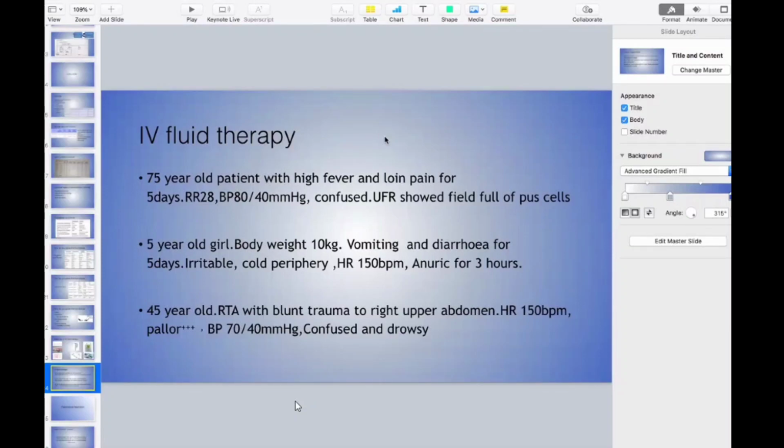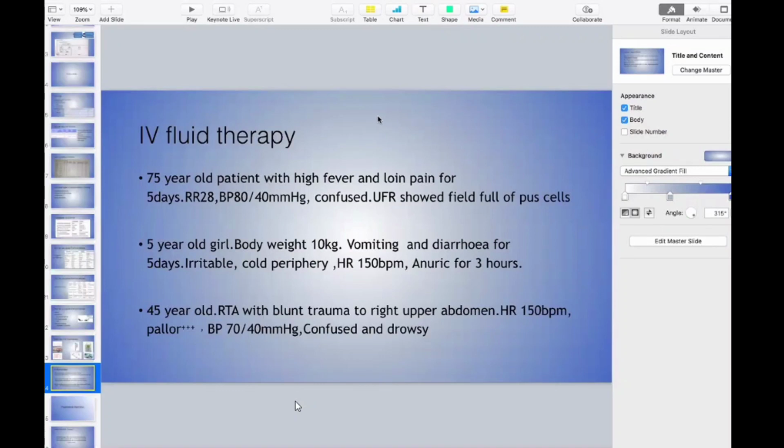So you need to pick up the blood pressure as quickly as possible. If you go by the sepsis guideline, it says that within 1 hour you have to make sure you pick up the blood pressure. So you need to bring the blood pressure back to normal. This is your target blood pressure: 100 by 60, or 120 by 80. If this patient is a hypertensive patient whose previous blood pressures are around 180 by 100, then it is way below his normal blood pressure. You might need to pick up the blood pressure to around 140 by 80. So your target depends on your history.